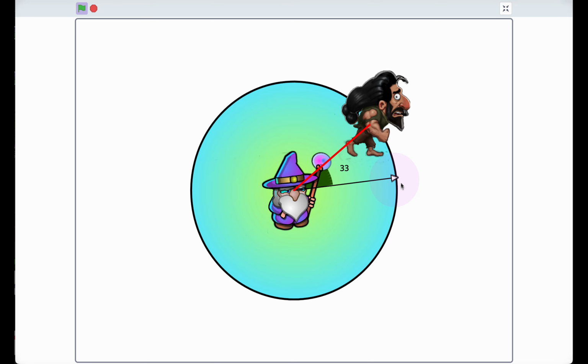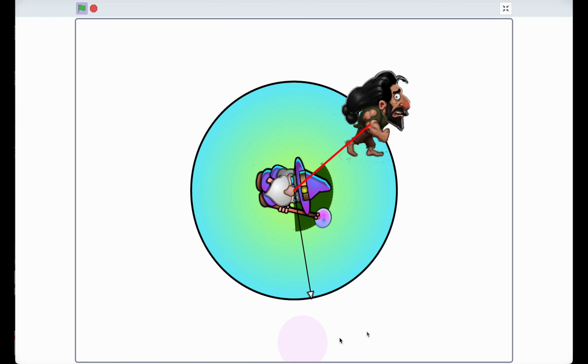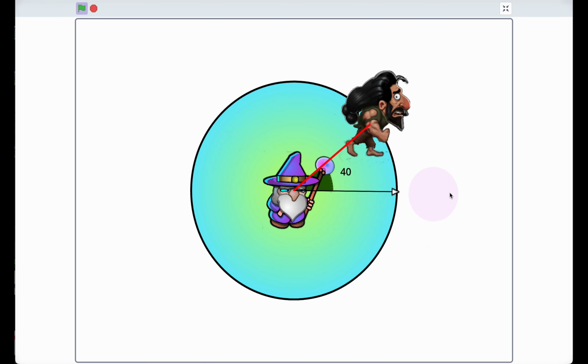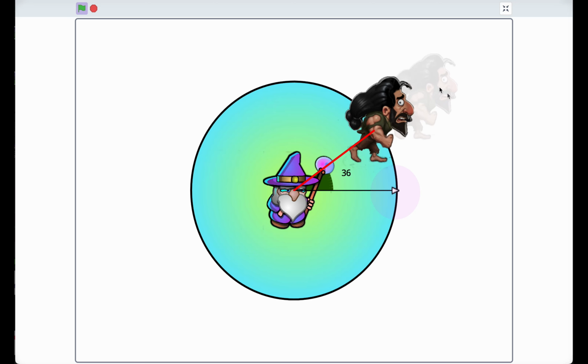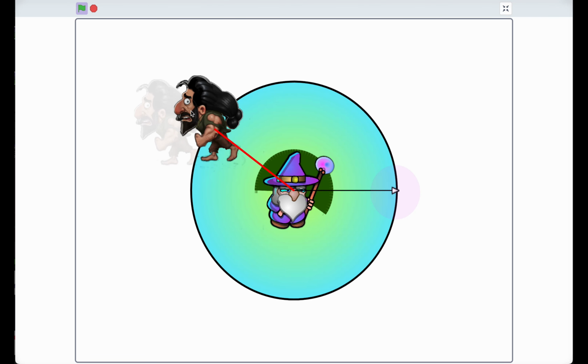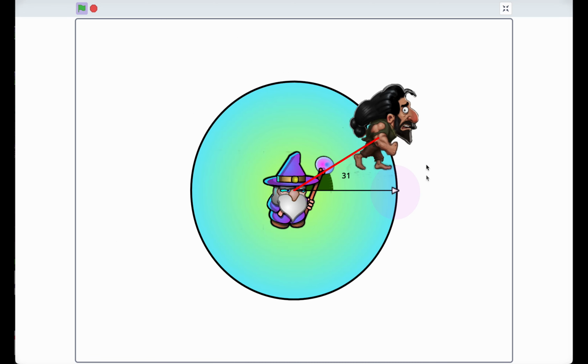So how does the Wretch figure out which of these regions he's in? Well, basically, he needs to compare the direction that the wizard is facing. So this is what I've got represented here. By pulling this circle around, I change the wizard's direction. And this other value comes from the Wretch himself. So what is the direction from the wizard to the Wretch? And that's what this value that I'm now adjusting represents. So if you can get these 2 values, then you can figure out where the Wretch is relative to the wizard, because you basically just subtract one from the other.